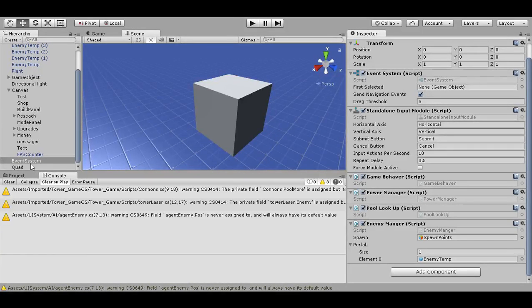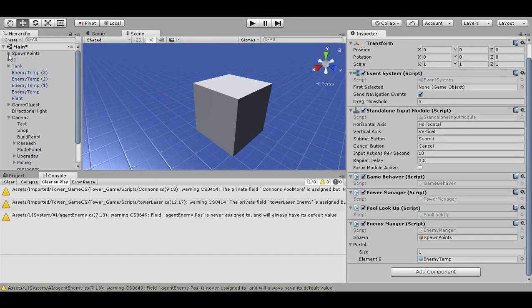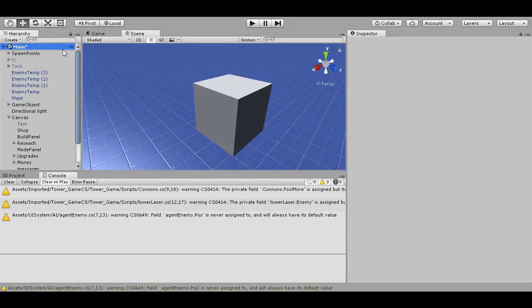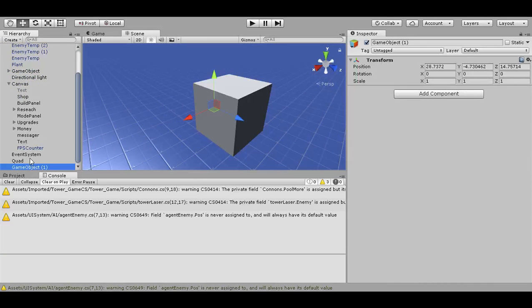Okay? And the next cool thing is, let's make us a new game object. Create empty game object here. Call this temp just for a second. And then we're going to go game behavior.